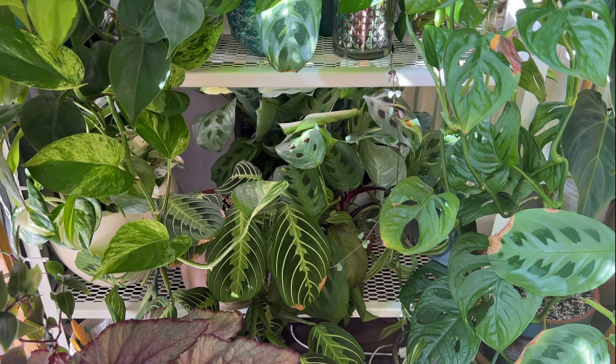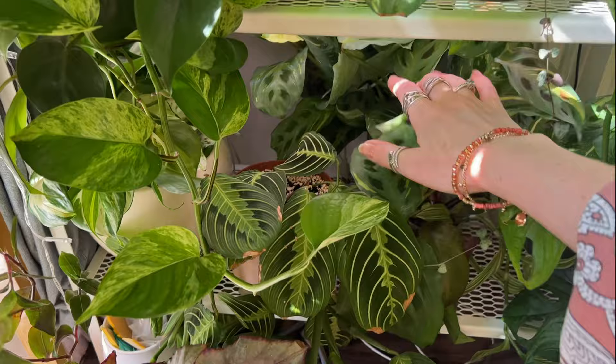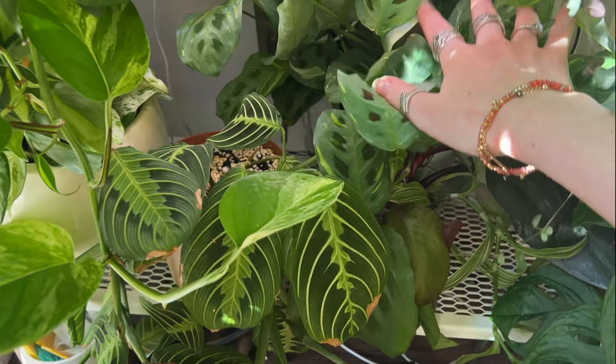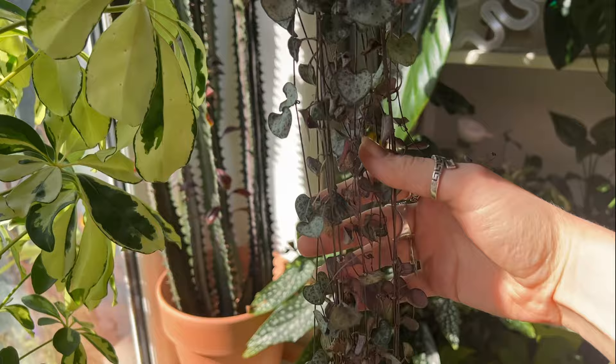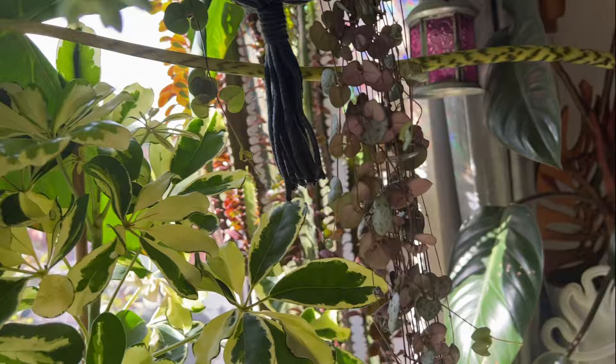On this bottom shelf, when I came back I thought a lot of plants would be quite dry, but all of these plants were quite moist — the soil was still moist. I don't know if it's because they're on a bottom shelf and not getting the same temperatures, so maybe they're just not drying out as fast. We've got new growth on my variegated maranta, and yeah, all doing very happy, very healthy. My string of hearts is looking a little bit crusty — some of the stems might be broken — but it is flowering in some places, so it can't be doing that bad.